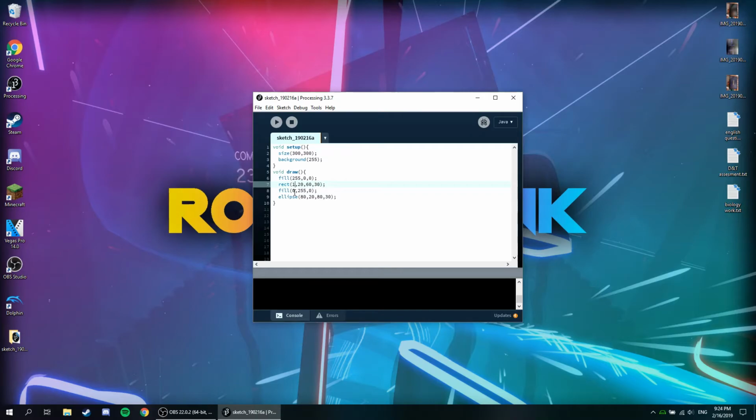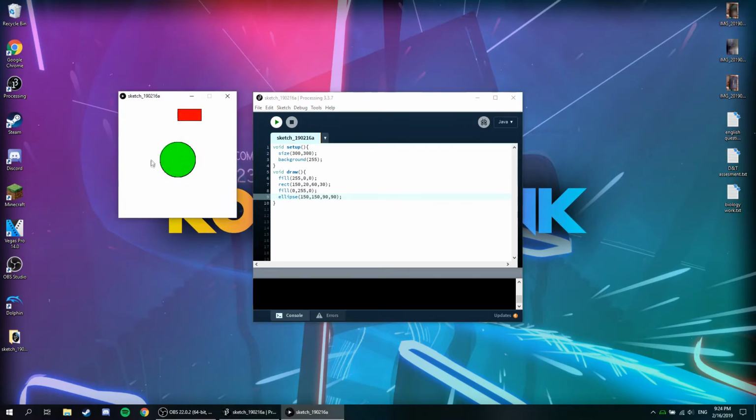Maybe put that into the middle. We'll do that in the middle right there. 150, 150. And we'll set that to, let's say, 90, 90. We'll just put a circle in the middle. And you'll see as well, we can add another one of these.